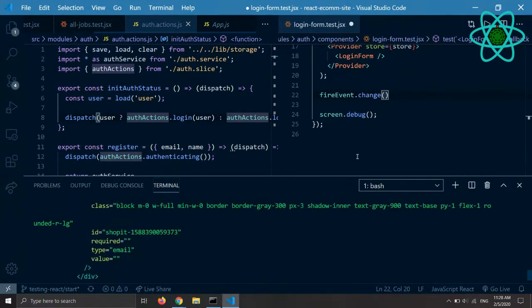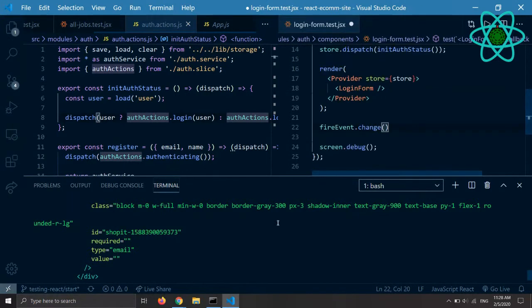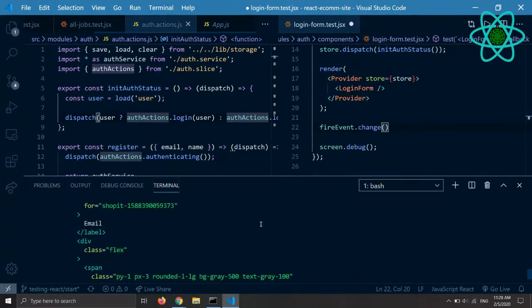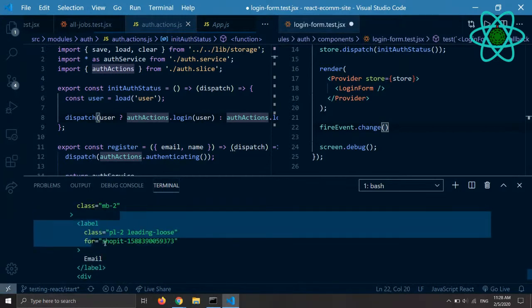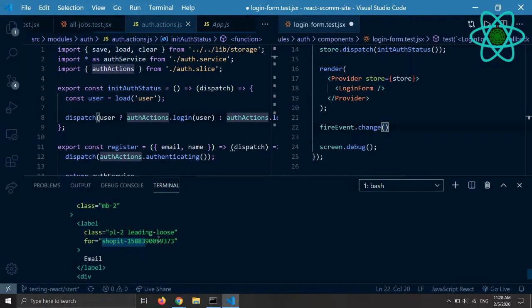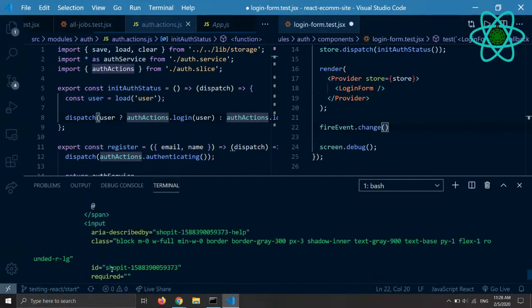Of course I can do something like document query selector input. But I want to write my test like how a user would. So the thing about my input is I actually associate them correctly using the label for tag with my ID. So you look at my label, actually I have a for, which is with this generated ID, and then this ID is also being put into my input.